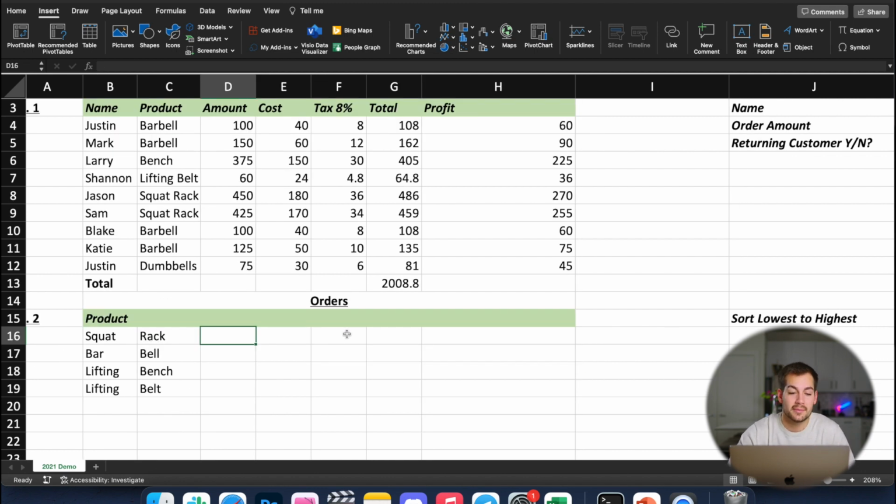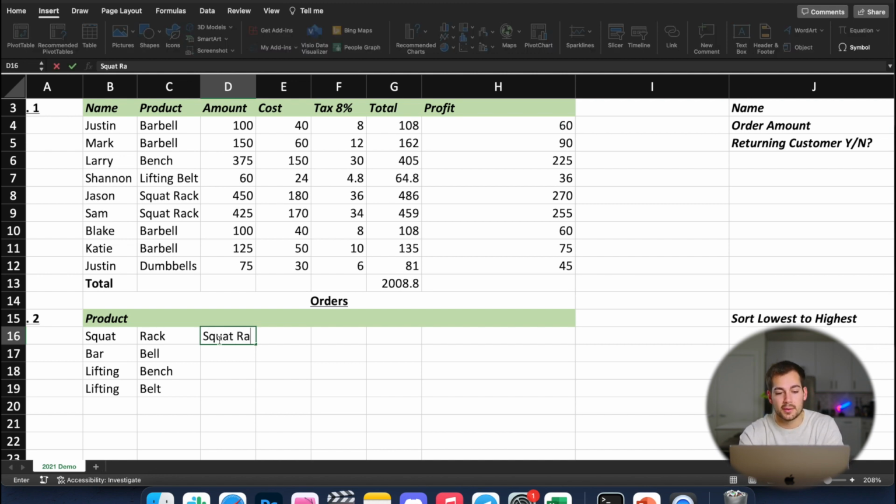All right, the next tip that we have for you guys is something called flash fill. As you can see, I have these products divided into two cells, even though they're each a singular product. And Excel has a smart feature where it can understand what you're doing if you're trying to combine something like this and just do it for you. So let's take a look.